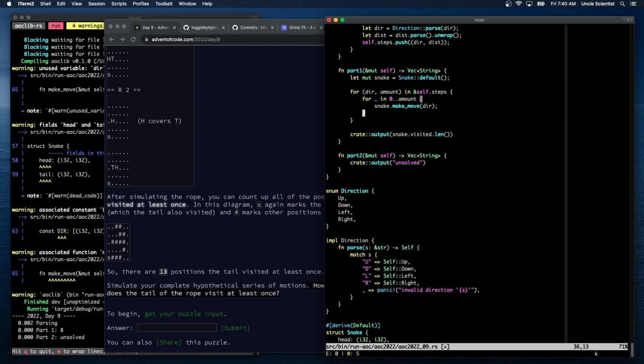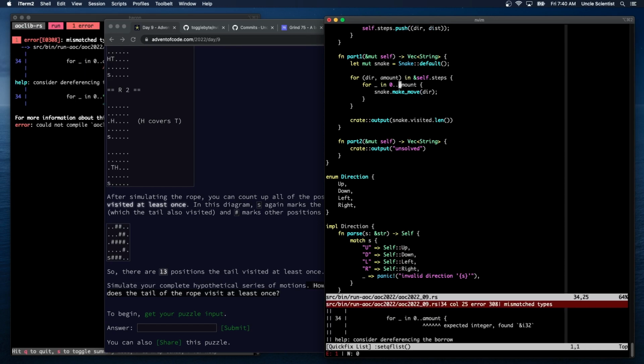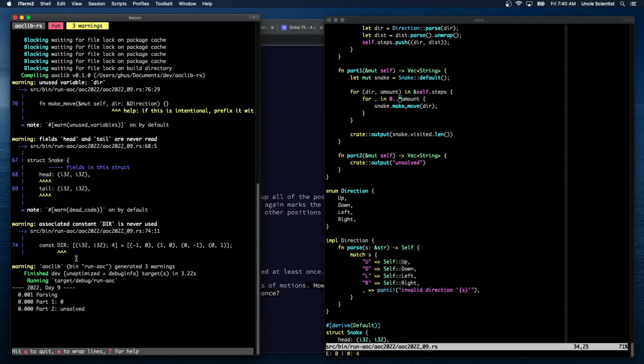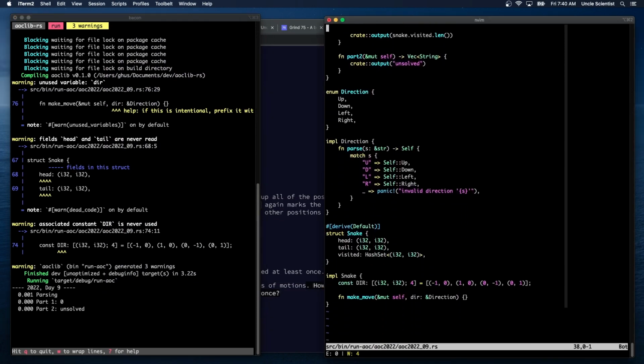Probably could use function composition here instead of this, but this should do the trick. Amount is a reference. All right, so I think we're almost there. Now we just have to do the hard part. The framework is in place. We can read all the moves from a file and parse them. And we can call make move in the correct direction, I assume. We can actually print that out, right?